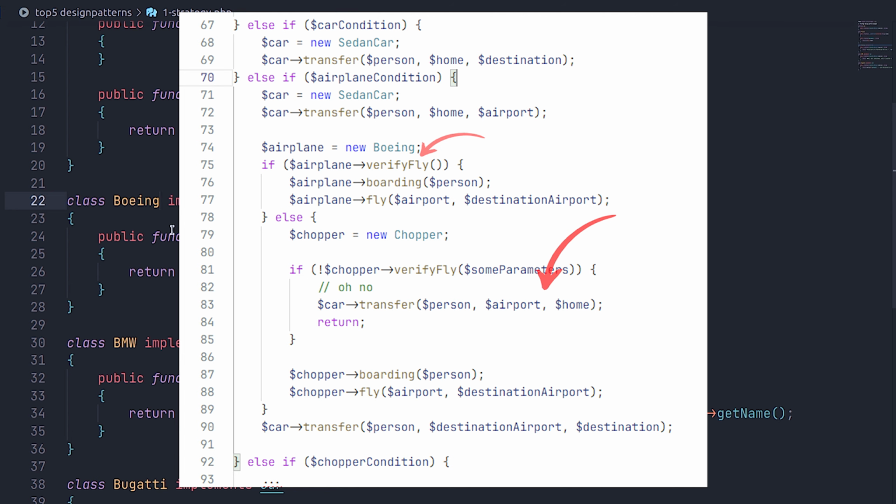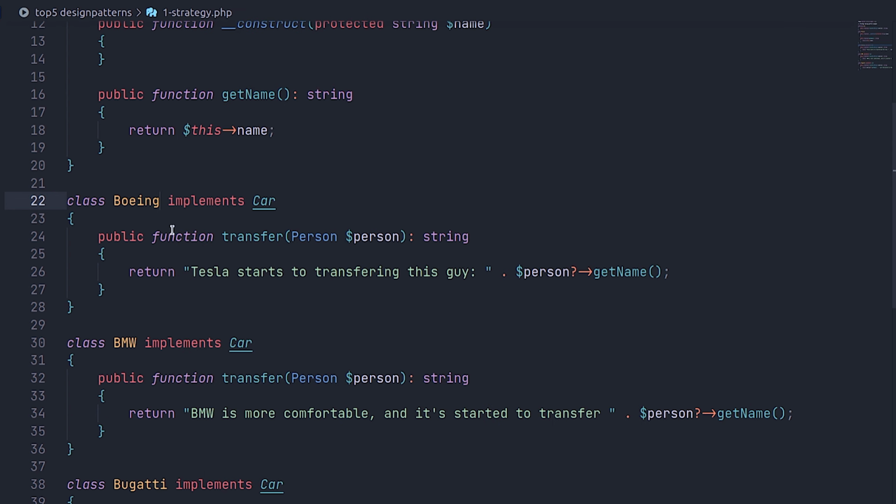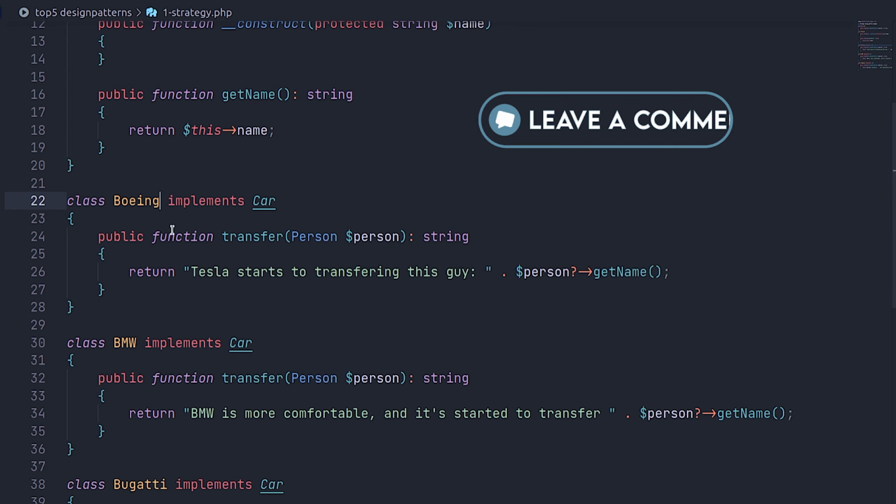So without this strategy, each time for this scenario, you have to put all of your codes so you repeat yourself in code every time. And whenever you need to change your algorithm or algorithms, you have to change it in the whole of the project. With this strategy, this is no longer a problem. A more complex example makes the problem more sensible, but I'm going to keep it simple. So if you have a different idea about the example or other examples, make sure to drop a comment, let me know what you think.